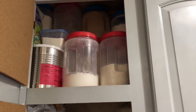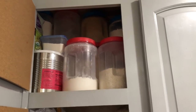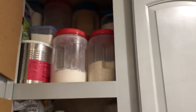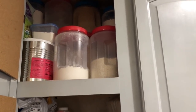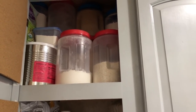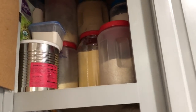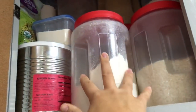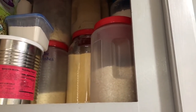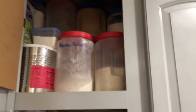The fourth item I want to show you are these canisters on our top cupboard shelves. They are three quarts and two quarts — you can see the smaller one with a blue lid in the back. They're just from the Dollar Tree like everything else I'm showing you, and they've been super helpful for all of our dry goods. I can just reach in, grab what I need, and easily place it back. I've labeled them all with dry-erase markers so I know what's inside, and so does anyone else who needs to get into the pantry.